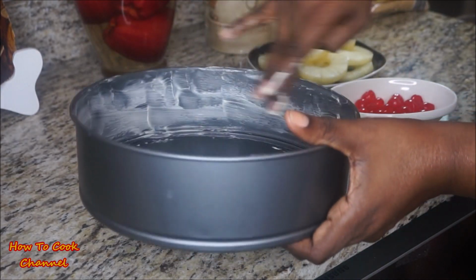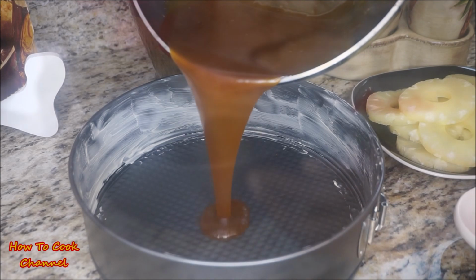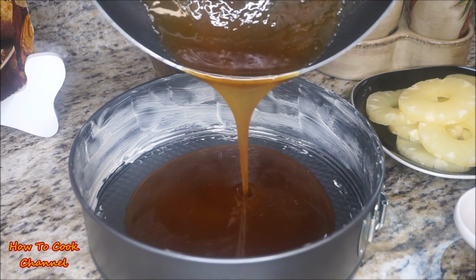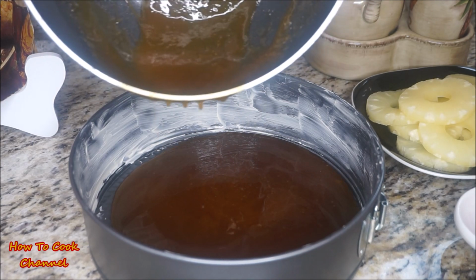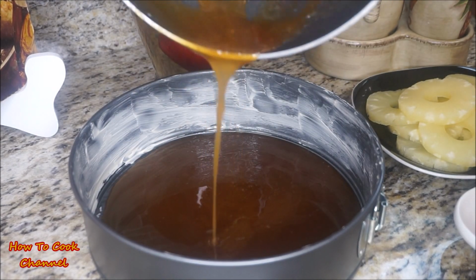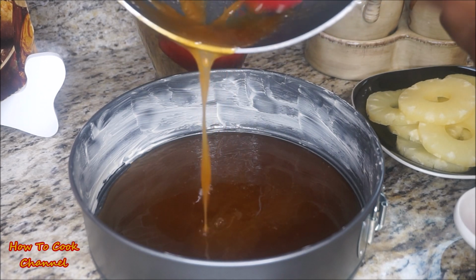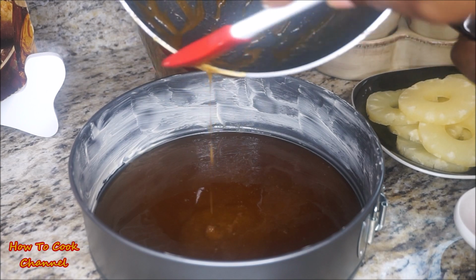But just make sure that you put enough butter on the side of your container. Then you go in and just pour out that good smelling flavored butter sugar right there. That's all you. It's so fast, easy, and simple to do. Just make sure that you follow these steps, and you're going to have the most perfect upside down pineapple cake.